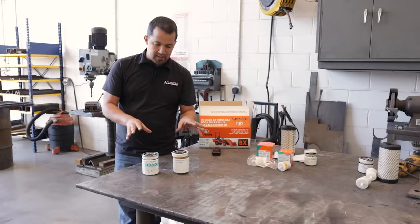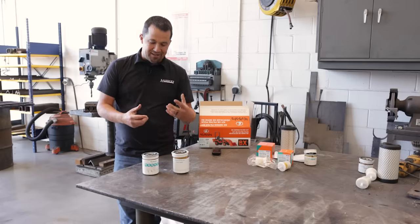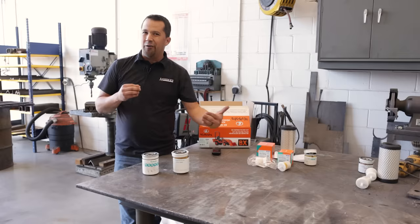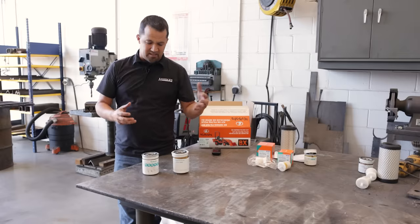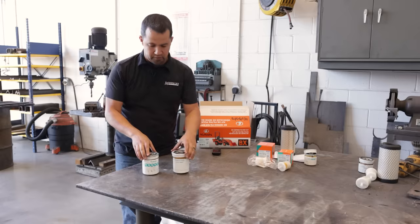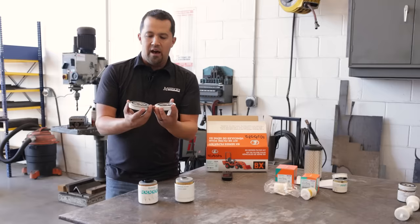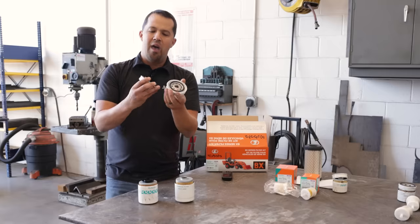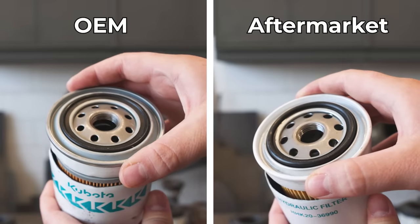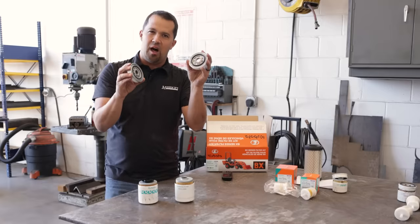Next up are the hydraulic filters. This is the area where I would see way more issues from not running OEM filters than just about anything else — partly because of the less variety of hydraulic filters on the market compared to engine oil filters, but also because you're talking much greater variability in flow rates and viscosities compared to the engine market. Going through the reviews for this filter kit, I found a lot of people complaining about the Amazon filter leaking. Comparing the mounting faces, I can very clearly see that the O-ring on the aftermarket filter is a lot more proud — it sticks out more — and the rubber itself feels harder, so it doesn't seem like it would seal up as well on the transmission.